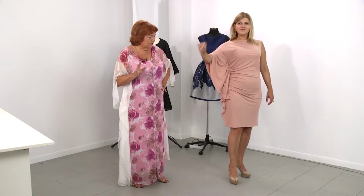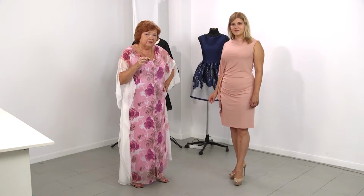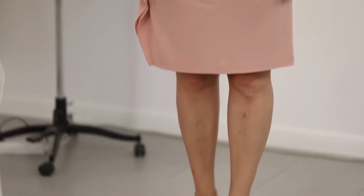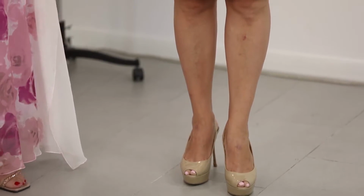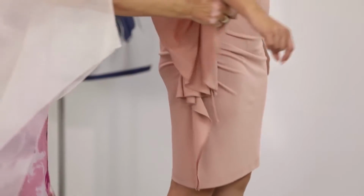The dress is very beautiful. First, I wanted to have a look at the dress when Olya is wearing it, and then she'll take the dress off for me to show you the wrong side of it. I want to show you all the details very thoroughly. I came up not only with the design, but also with some of the techniques for making this dress.